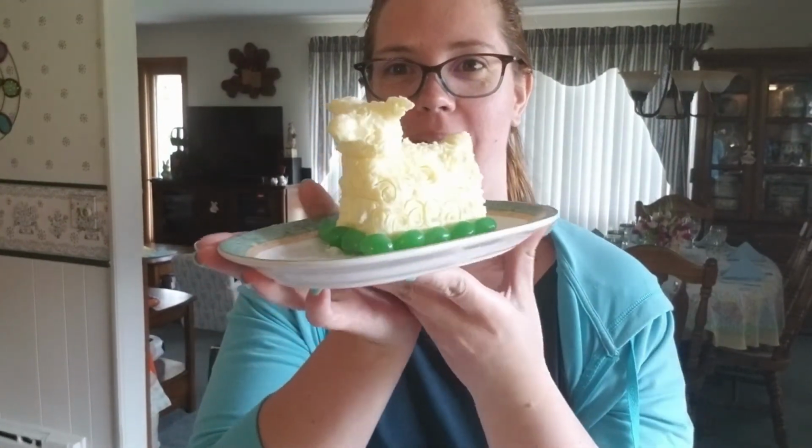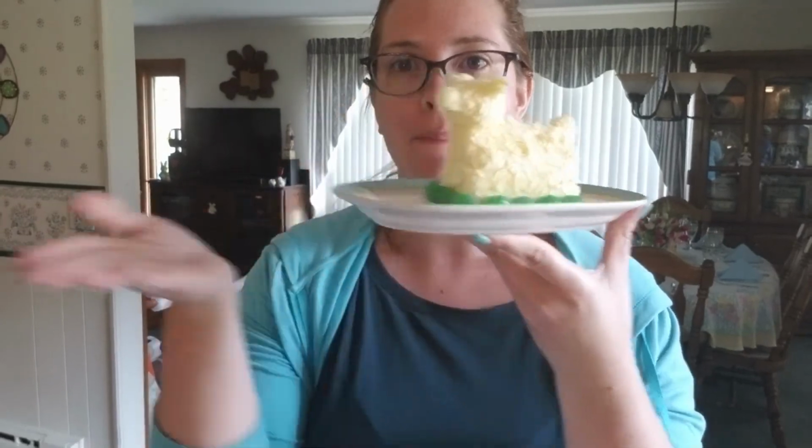Ta-da! There you go, Beasties, a badass butter lamb. Boom, Easter is saved.